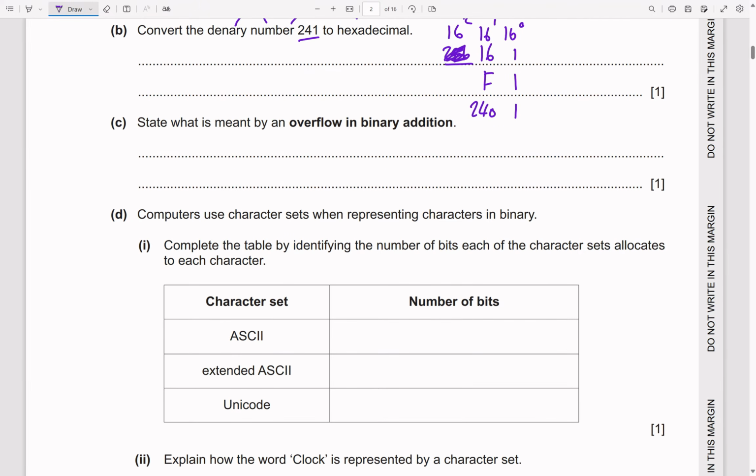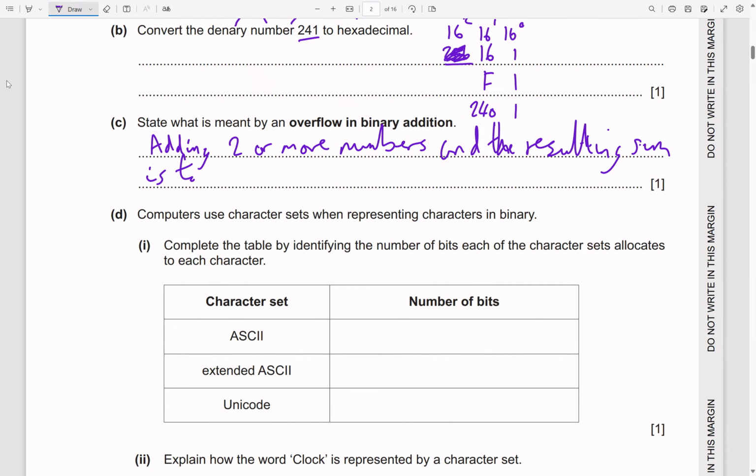Then we want to state what is meant by an overflow in binary addition. This is where we add 2 numbers, but the resulting sum is too big to store in the given number of bits. So let's say adding 2 or more numbers, and the resulting sum is too big.